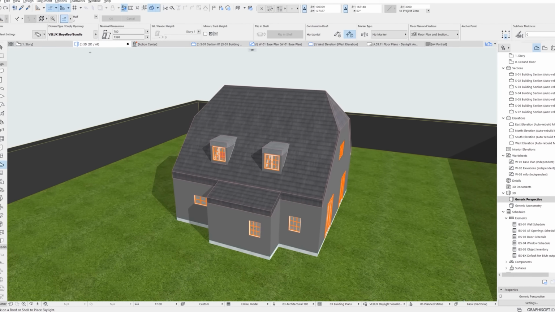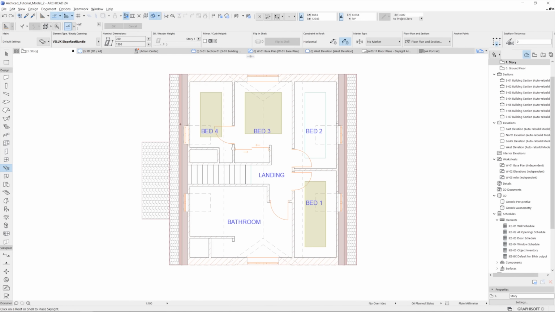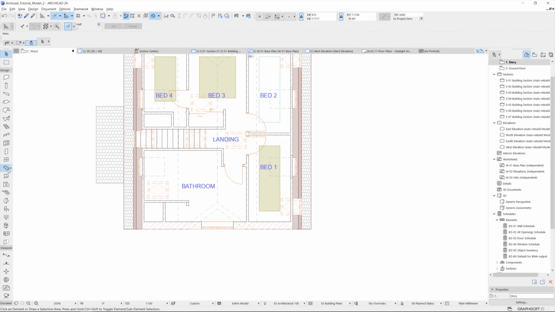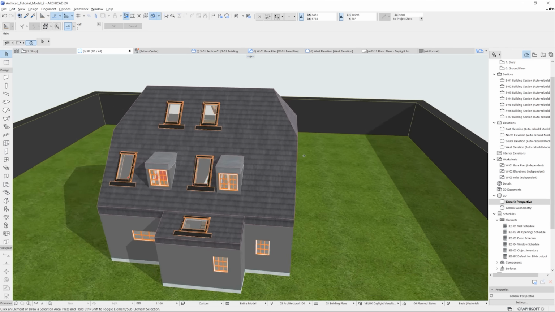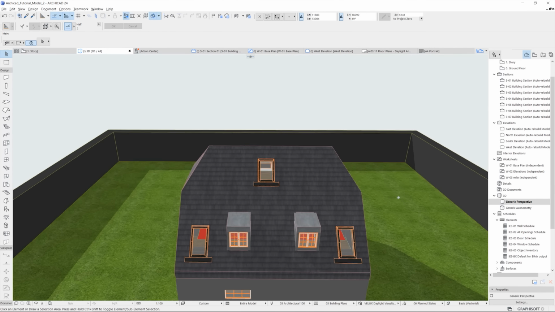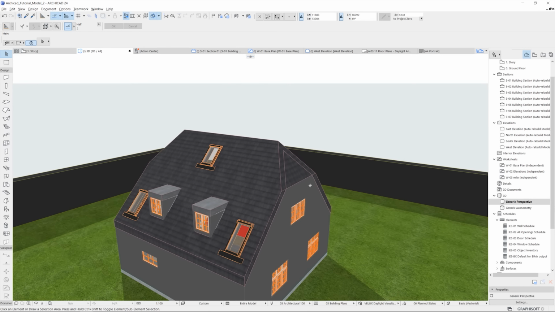OK, let's add some roof windows. Now that we've added a couple of roof windows, we should see much better daylight results. Let's re-export the model.